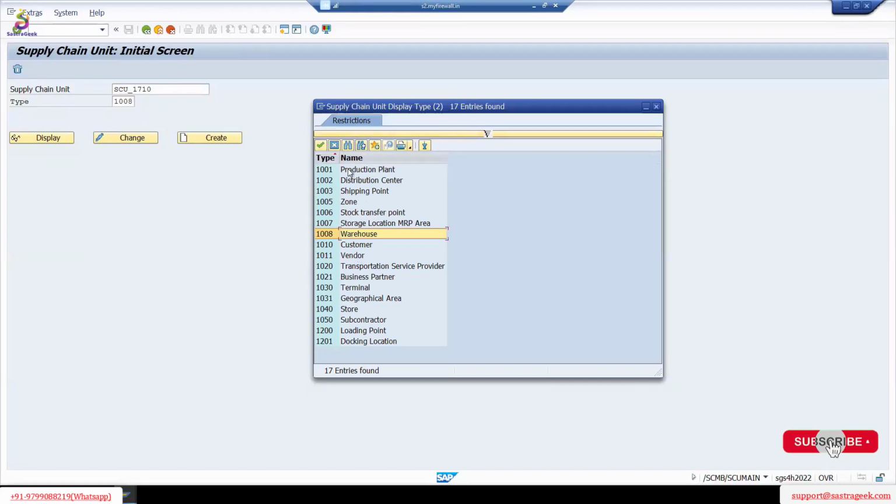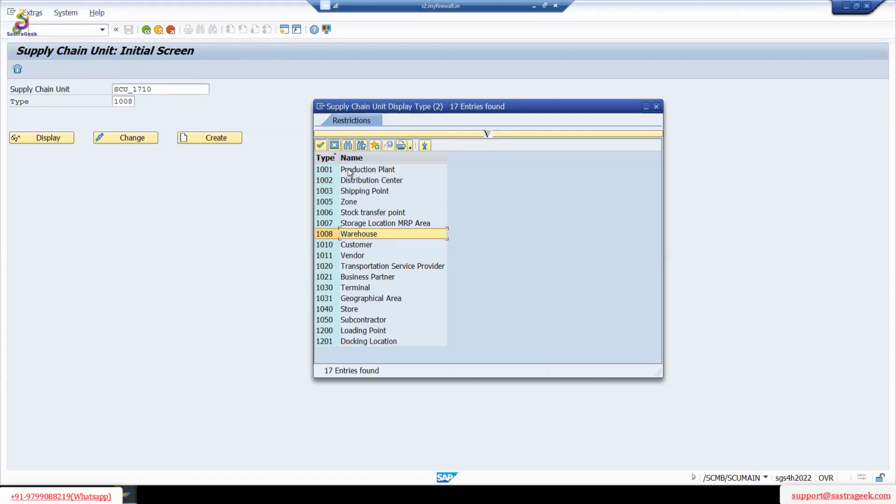For example, when it is an embedded system or a decentralized system, you can convert all the plant shipping points into the role type like this. You can always convert that, since in an embedded system I'm creating the supply chain unit directly, but otherwise I can transfer. If it is a decentralized system, I can transfer directly. Plant itself is a shipping point.